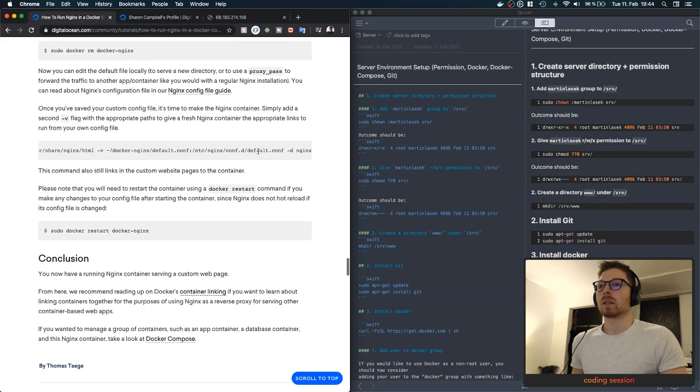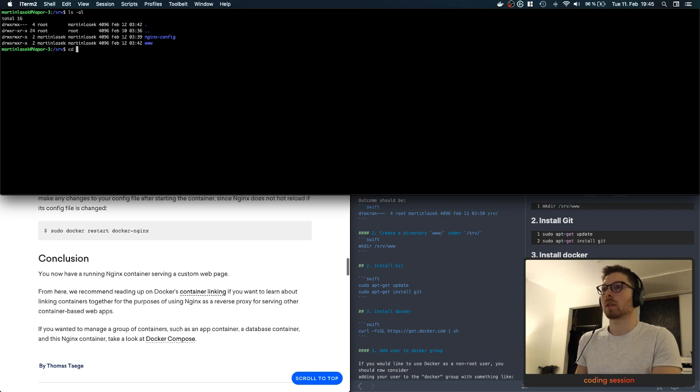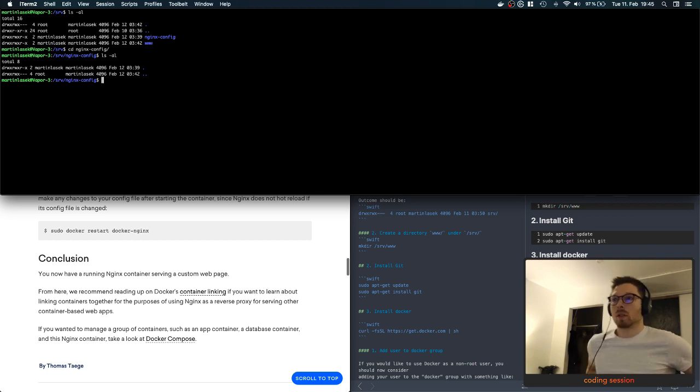And the default conf. I actually want to specify that in a Docker Compose file for NGINX and just say, for example, I could go here to NGINX conf, probably create a Dockerfile that will pull the NGINX image and do stuff to it, such as mount the volume, export the right port and stuff.